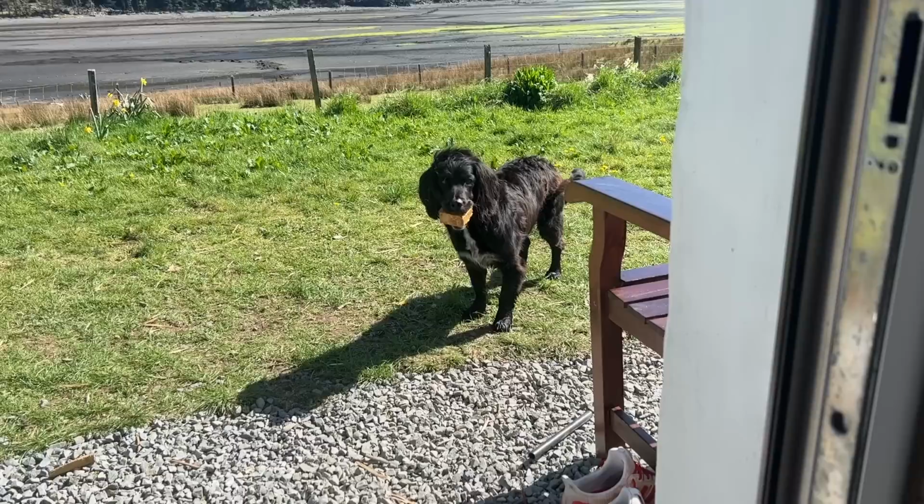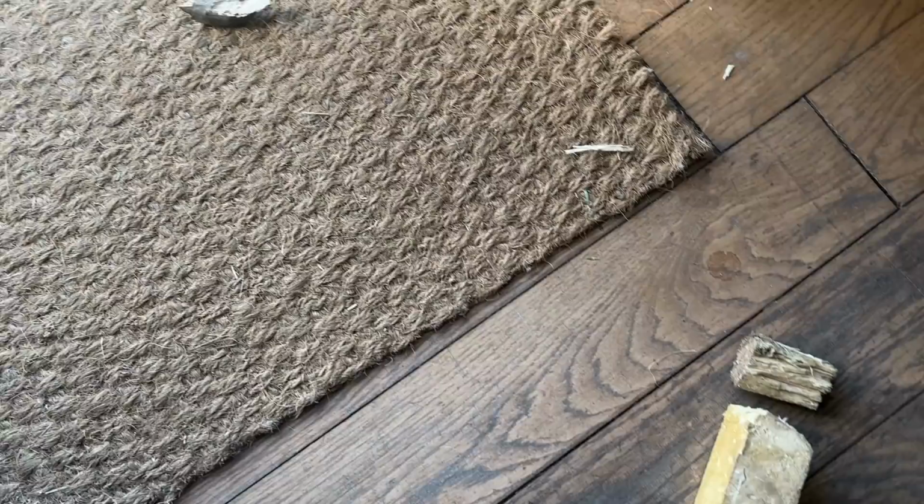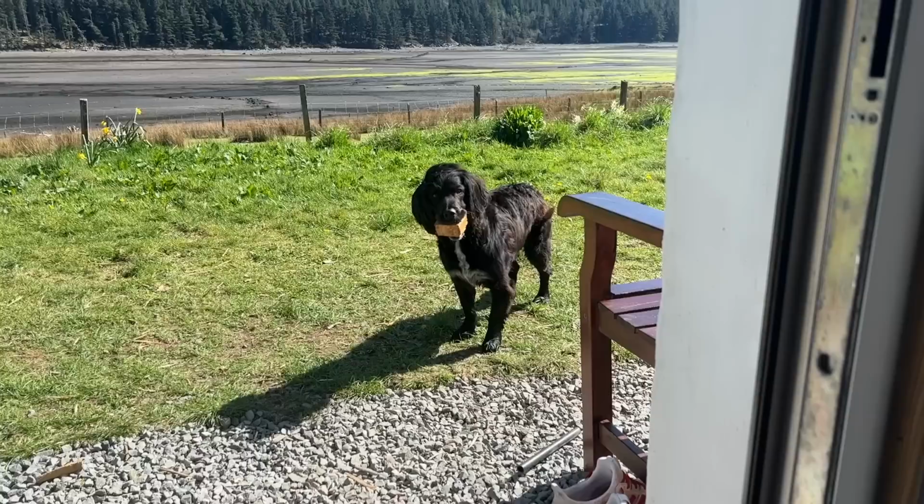Yes! You can tell no one's been playing with Jack, because there was a collection of bits of wood just inside the house. Hey pups, we've been ignoring you. Sorry.